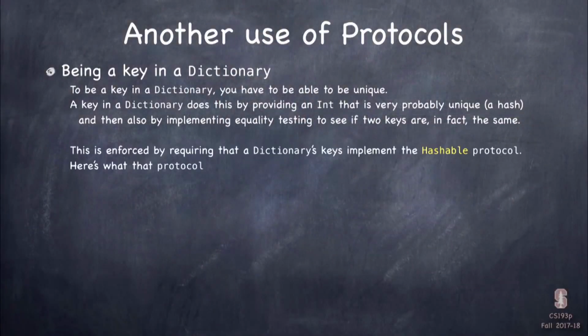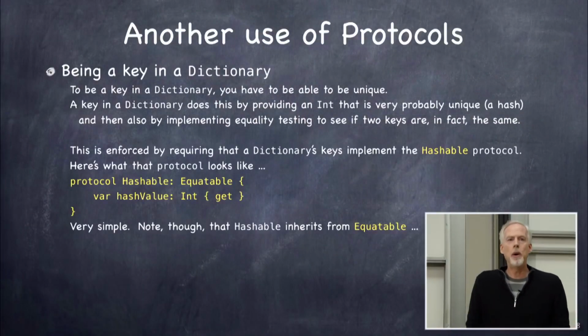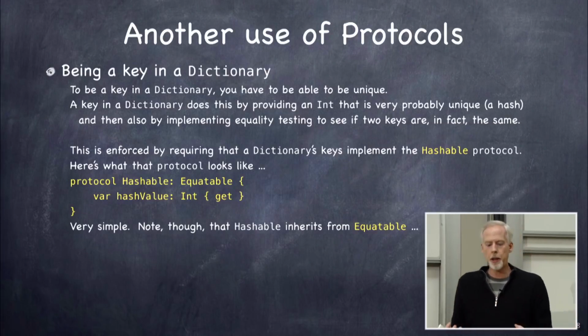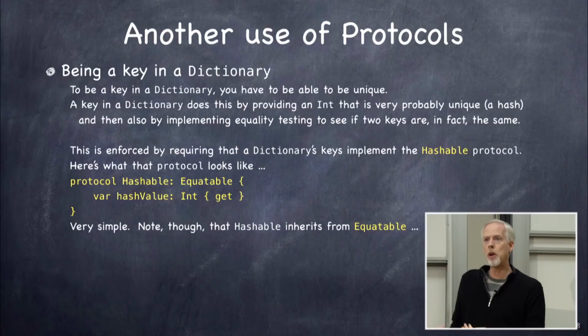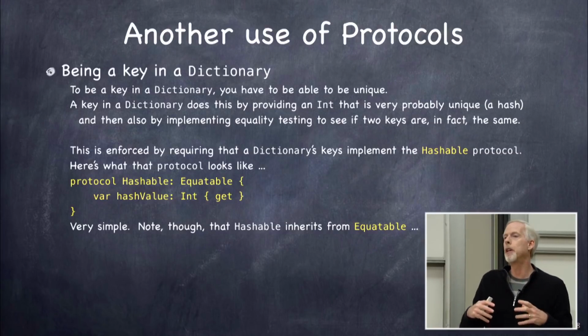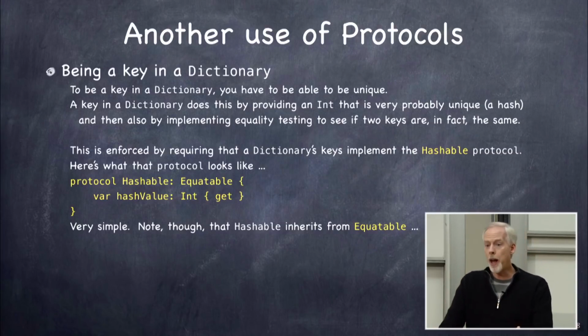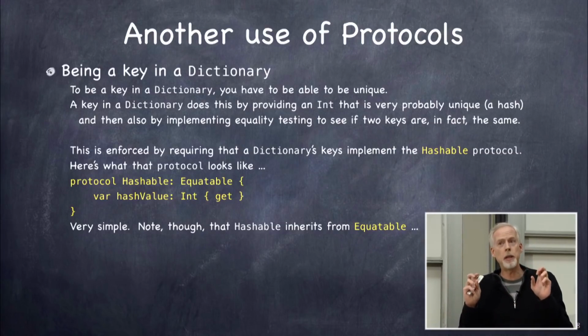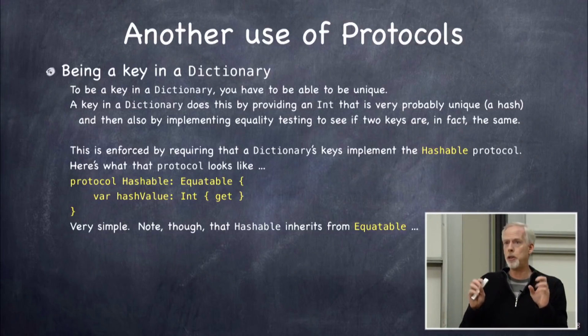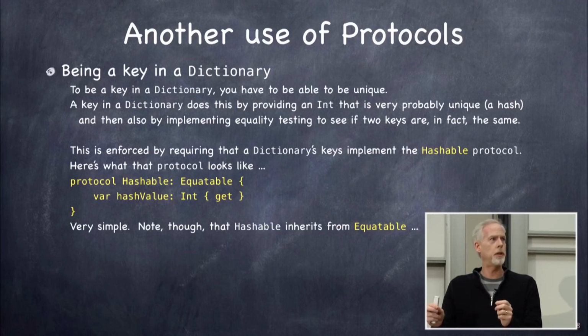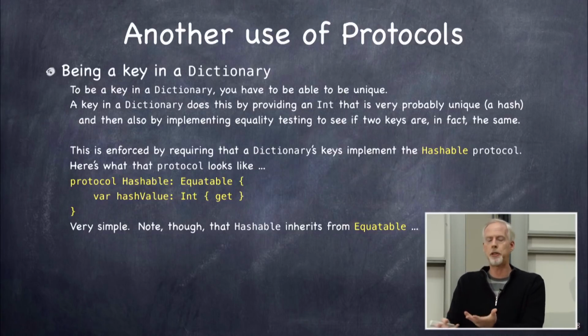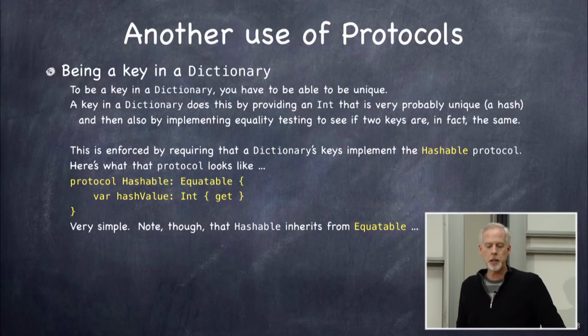What's another one? Okay, remember I talked about that key in the dictionary in the hashable business, right? So of course the key in the dictionary has to be hashable. How do we enforce this in our API? Well, there is a protocol called hashable. It inherits from another protocol called equatable, and that's because if you know anything about hash tables, when you hash something, it's likely to be a unique hash, but it's not guaranteed. You have to follow it up by actually using equals to see if the two things actually are equal. That's the way hashing works. So that's why hashable inherits from equatable.